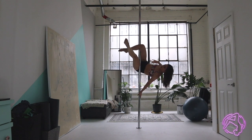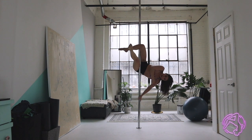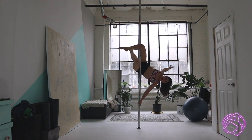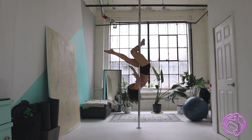From here, I'm going to continue to slide that bottom arm down a little bit and sink my chest down. I'm going to take that top arm and go through this little gap — in between the pole and that arm. I really want to make sure I'm gun gripping with that bottom arm so I can release my fingers and slide it down, freeing that top arm to sweep through.